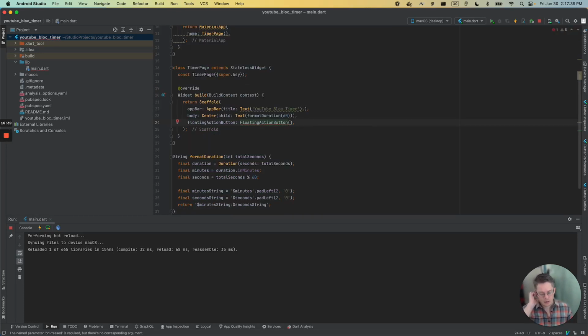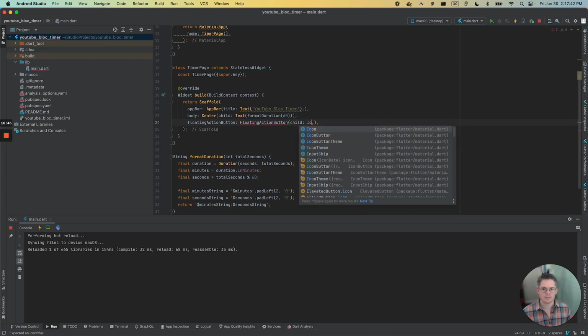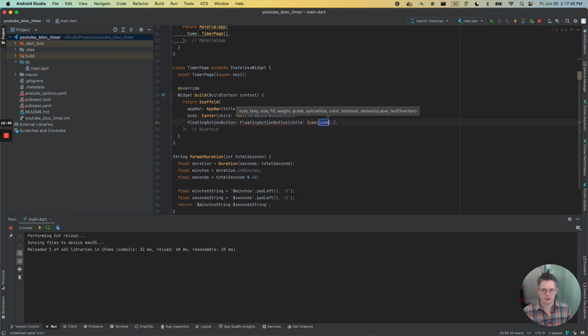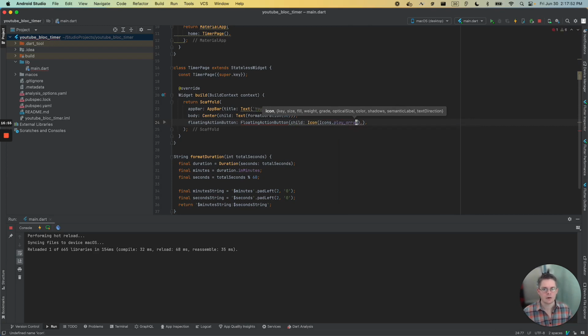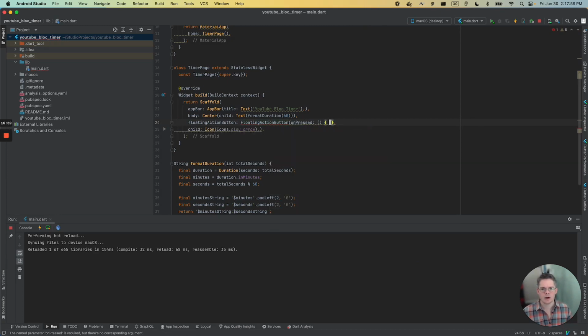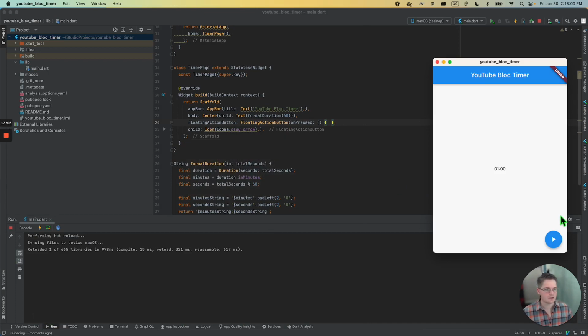Can you do icon or is it just child? Okay, child. There's going to be an icon like this, and then this is going to be icons dot play arrow, like so. Pressed, what are we going to do? Nothing right now. Okay, let's see how it looks.